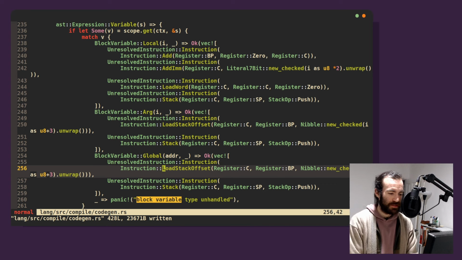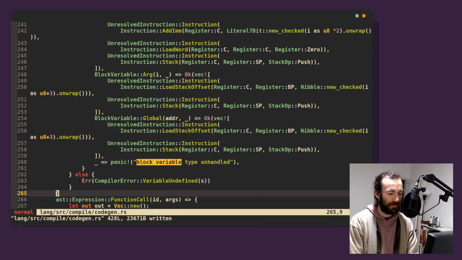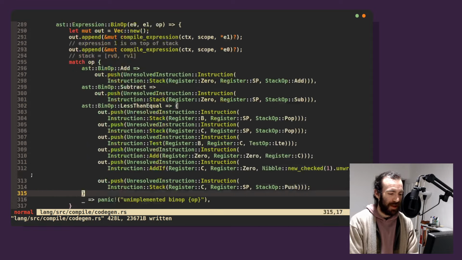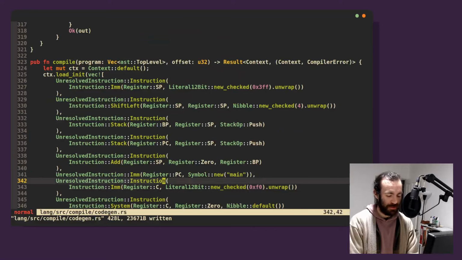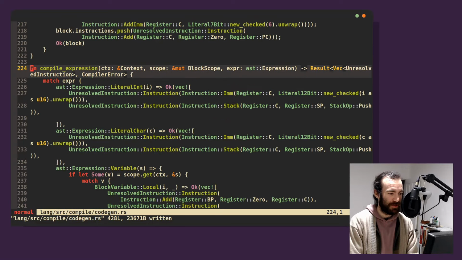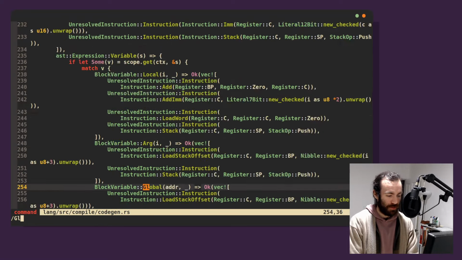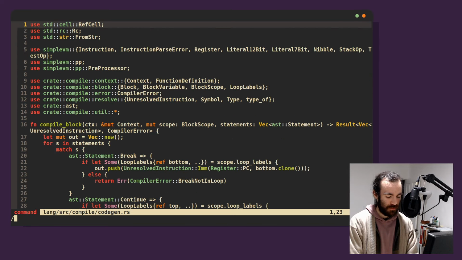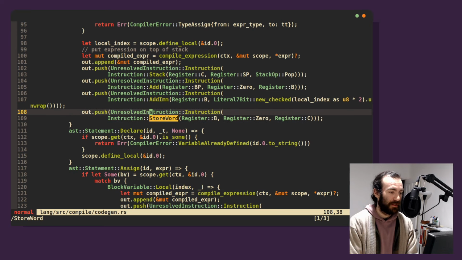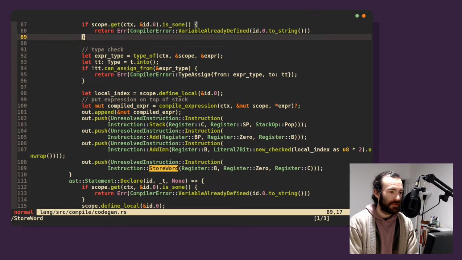So this isn't what we're doing anymore. What we're doing now is actually the same thing we were doing before, kind of. And we probably need to copy this. That isn't what I wanted. That is not what I wanted at all. Global. Okay, let's store word, sorry. That lives here, compiled expression, is that what we were just doing?